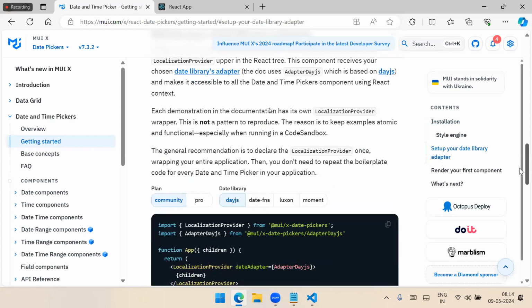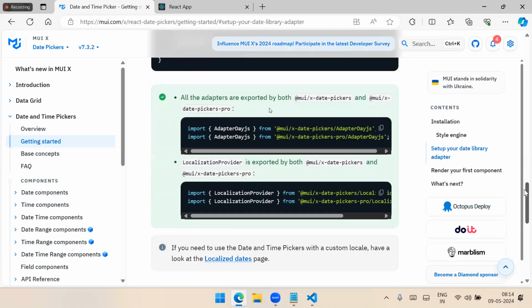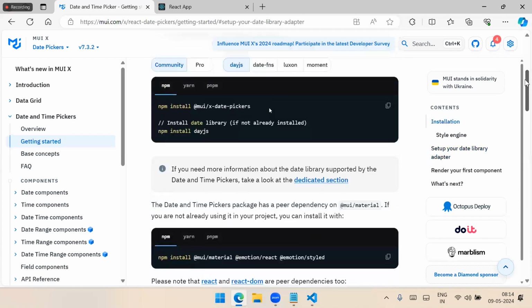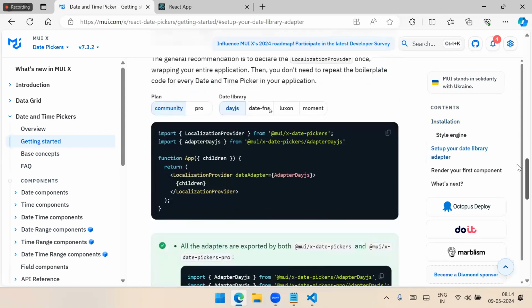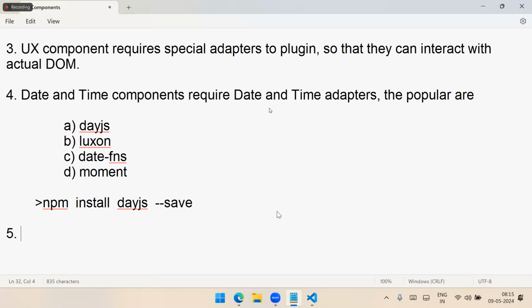Another point is, we discussed the localization provider. Yeah. Actually, these are provided as services. We discussed that every UX component is a service. Service means we need a provider. I already showed you useContext. useContext needs a provider. What is the job of a provider? Provider locates the value in the memory and defines the scope where you can access the value.